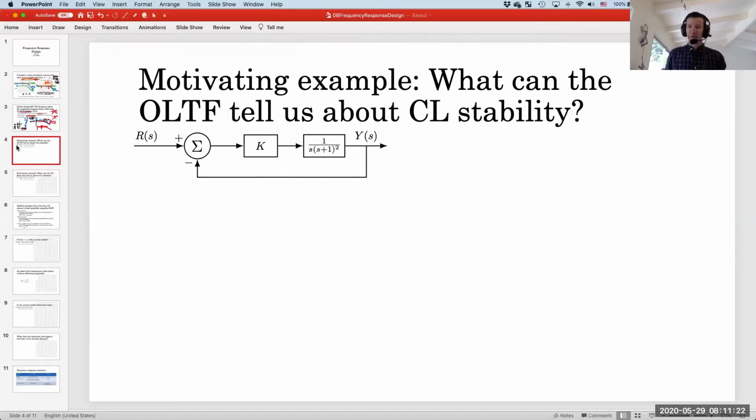And I think there are markers that you can look to. What have we learned from open loop stuff before? One of the biggies was we started all of our root locus diagrams with the open loop transfer function. And we were able to conclude a lot of things about the closed loop system just from the open loop transfer function. So it's not a ridiculous question to ask. I'm just asking it in the language of frequency domain now. So let's consider the question of closed loop stability. And so we have a couple of different tools for this.